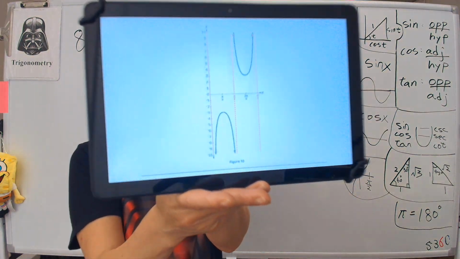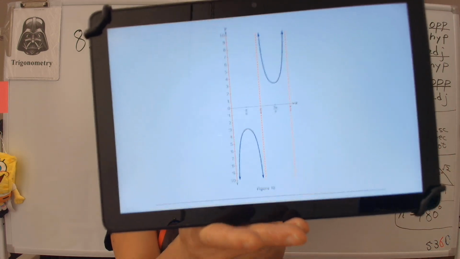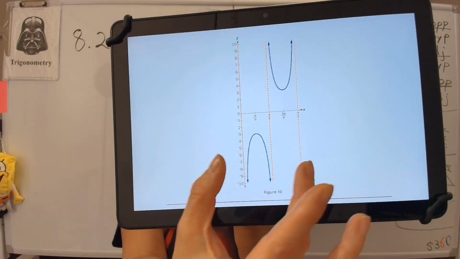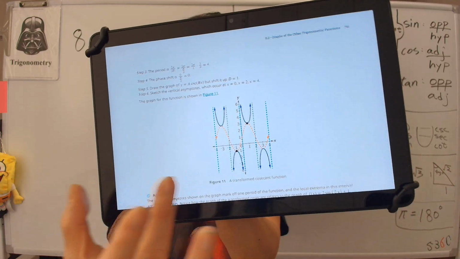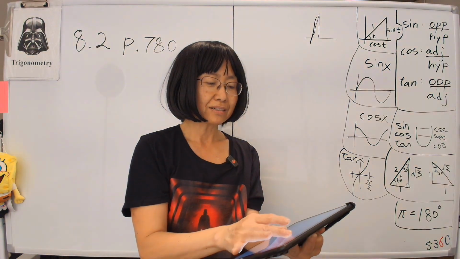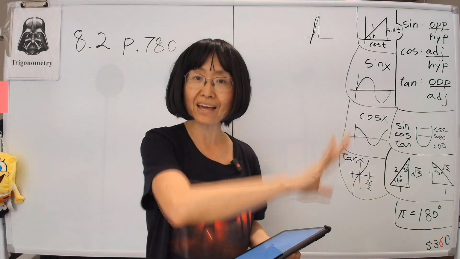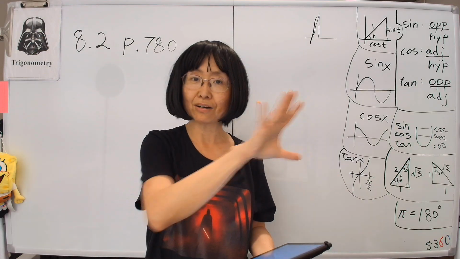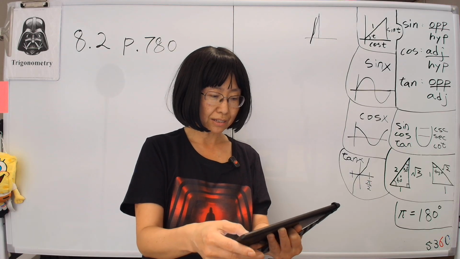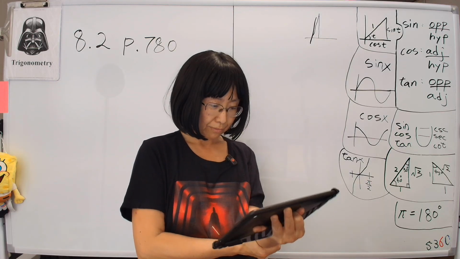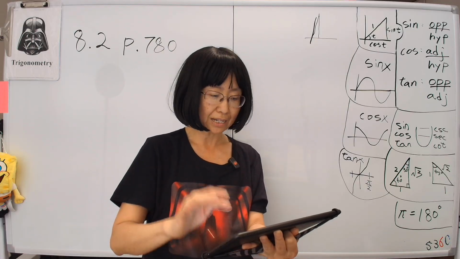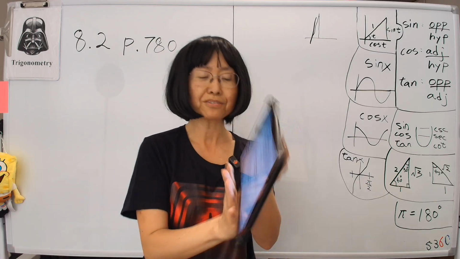On the next page, it will look something like this, except repeated. Your Desmos calculator will be full of this stuff. It will be another one, and then another one, on both sides. You see a whole pattern of this stuff all the way across your computer screen. But that is what cosecant looks like. And then next, example 7, which is on page 790, the same thing. Here's another cosecant function.